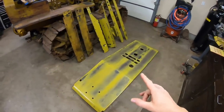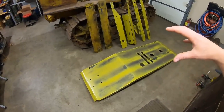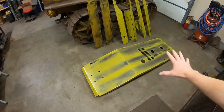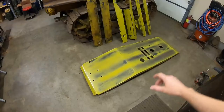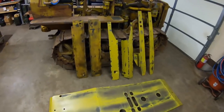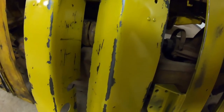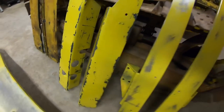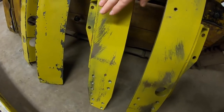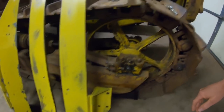Okay, everybody, it's several hours later. I moved everything in the shop. I let these set outside for as long as possible in the sunlight today to get a really good bake on that paint, especially since we softened it so much by taking those mineral spirits back over it right after it had pretty much solidified. And that does an excellent job of getting down to blotchy, erratic looking patches of metal and getting that paint layer decreased considerably.